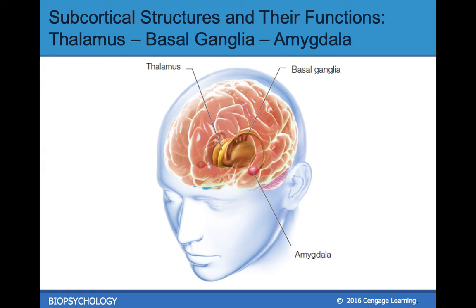So the thalamus is the two-halves section that sits right in the middle of your brain. It kind of looks like a clamshell with two halves sitting next to each other. The basal ganglia is this long, thin structure that has these little pieces that kind of go down into the thalamus. They reach in, they stabilize it. And then our amygdala is like a little pea-sized shape.